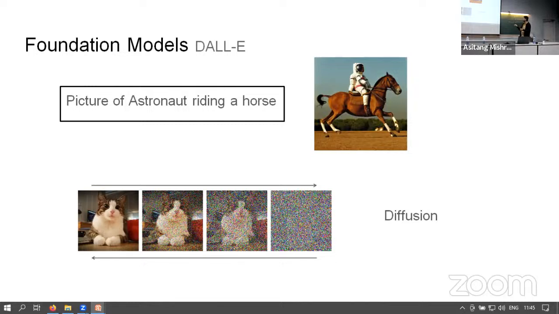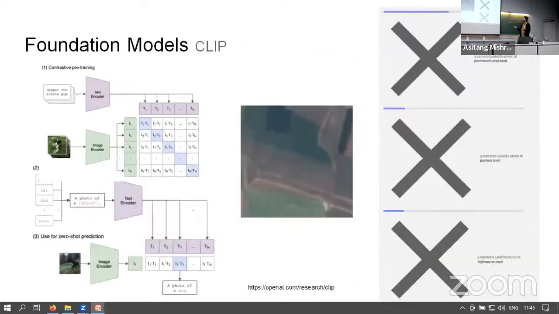The introduction of language was a very interesting thing in DALL-E, which was done using a model called CLIP that came before. This model is another foundation model that learns the relationship between images and text. Again, CLIP was trained on a huge amount of internet labeled data. Some of the labeled data that CLIP used was actually generated and captioned artificially. So all these models help each other in generating new data, learning from them, or using pre-trained models and things like that. Let's talk about how CLIP works.